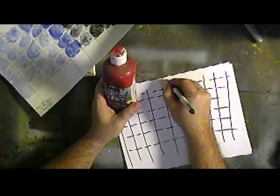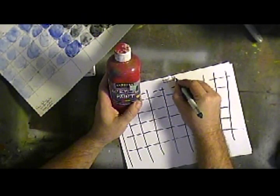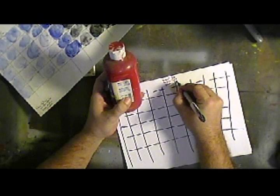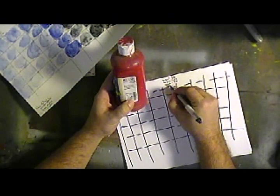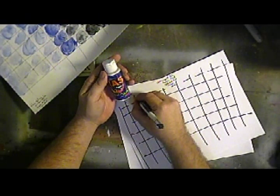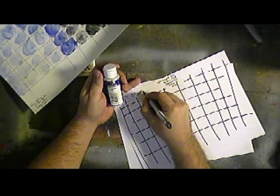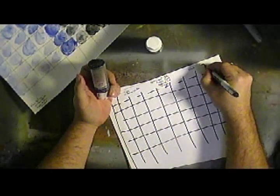I'm going to use this Sargent Art acrylic paint, and this is Spectral Red, and the order number is B31662. Okay, and then the titanium white is the tint. This is the hue. This is the tint. The tint is Real Art Supplies titanium white. And the shade is Carbon Black.